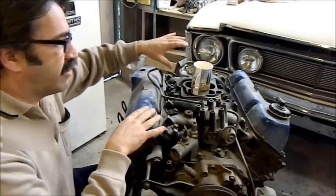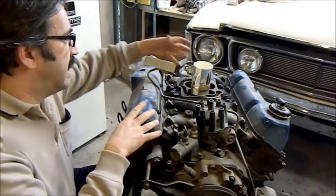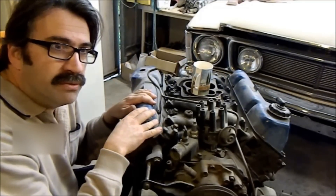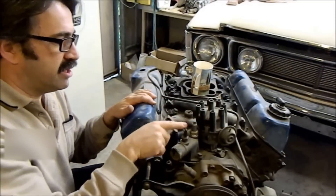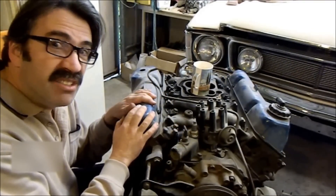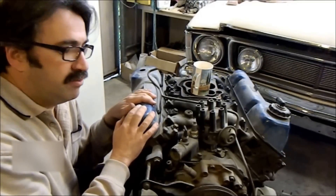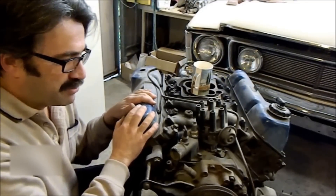It's going to have a Carter Thermo-Quad — they're ugly but they can fly and you can modify those. There'll also be a functional EGR valve — it'll be there and it'll look pretty good. Everything will be connected through the TVS switches so it has to look absolutely factory. That's what I'm interested in. I hope you enjoy this series — it's probably not going to attract the attention the XW did, but these XCs mean a bit to me. I'm quite fond of them.